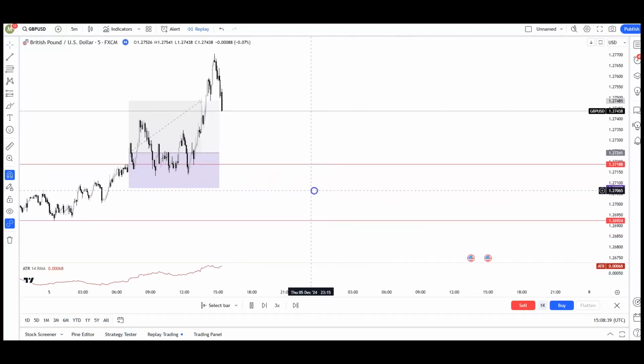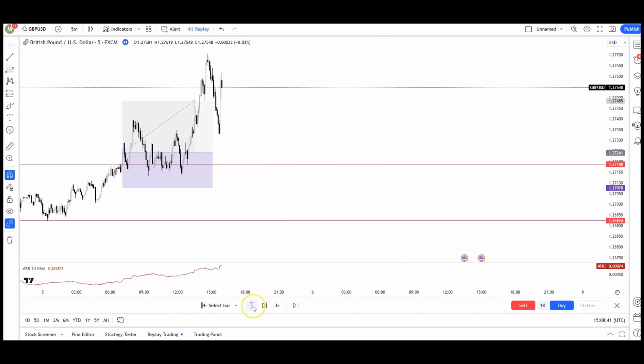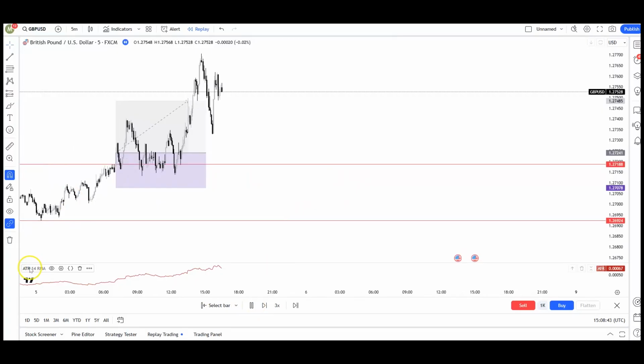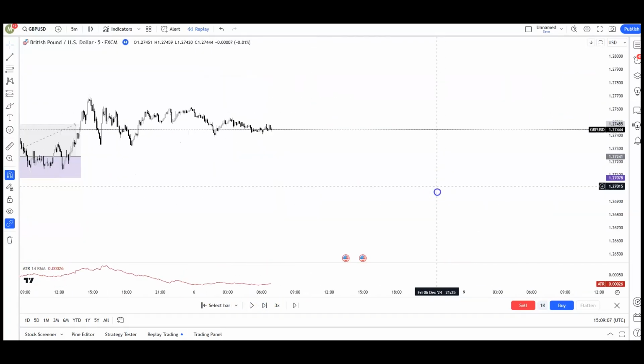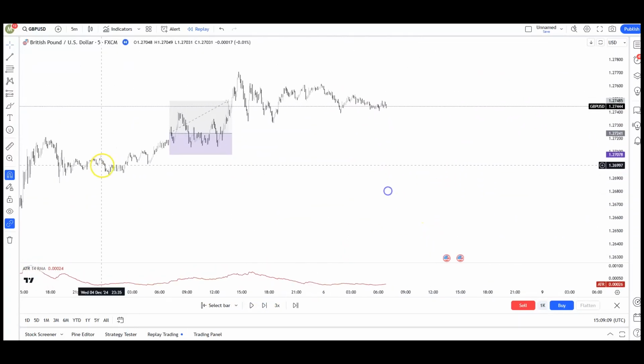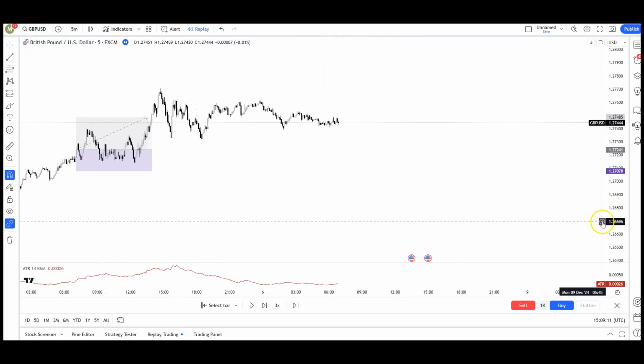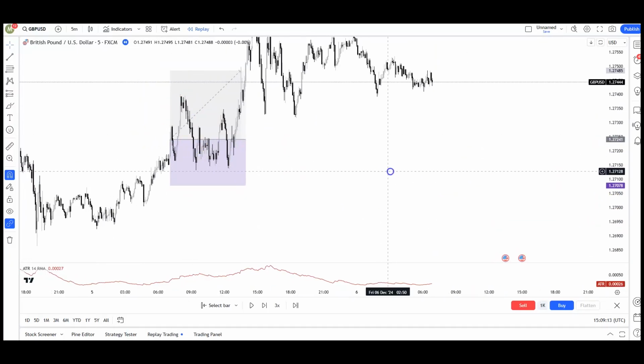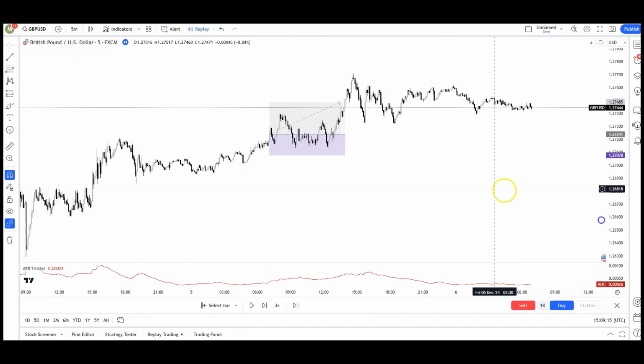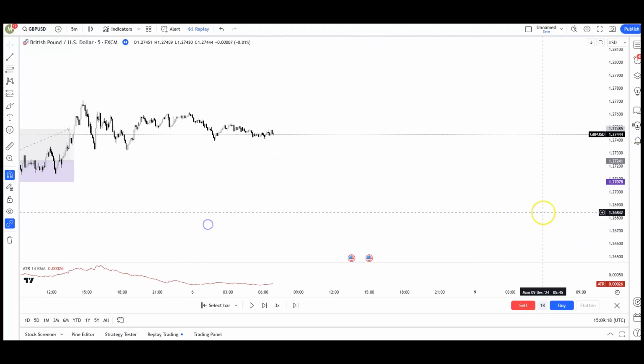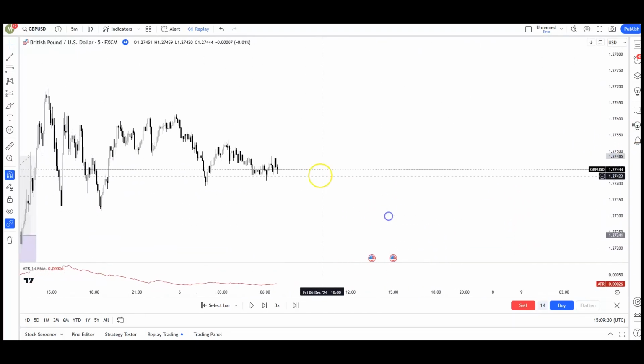So I'm just going to show you another example. We'll fast forward to the following day and then we'll pick it up again. For the following day, we can just remove our ATR readings or the overnight high and low. If you want to keep your trade markouts to see at the end of the week and calculate how much R you've made, that's also fine. So I'm just going to talk you through the exact same principle here.